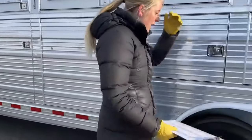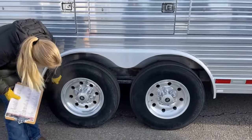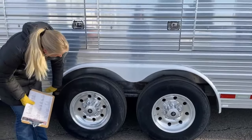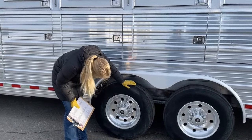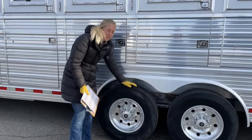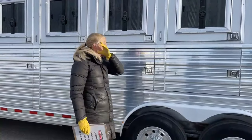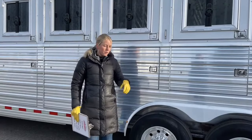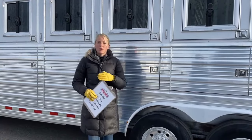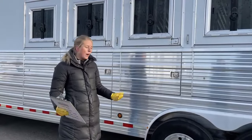This trailer actually came in with some nice heavy-duty Continental tires. They are date code 28 of 18, so they're well within their date — nice heavy-duty 17.5 tires. We really like these Continentals and put them on a lot of our steerwalt and upgraded trailer models, so we know they're going to run really well for you. Something we do on all of our used trailers here at Transwest is put them on the alignment machine — that helps keep tire wear nice and even and makes those trailers track really straight down the road so you don't have to worry about potential blowouts.